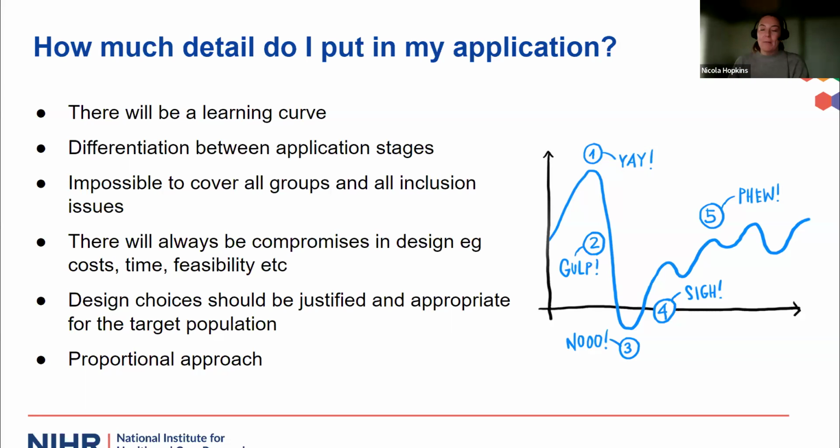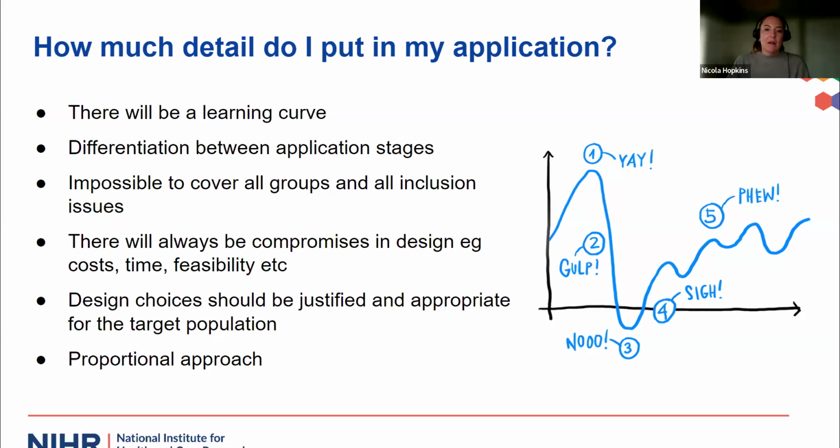So at a stage 1 application, as Emma mentioned earlier, there's different requirements to what's needed at stage 2. In terms of the volume or amount of information that you need to include, stage 1 research plan must address research inclusion in your background, target sample and exclusions only. And then at stage 2, the detailed research plan requires you to think through the whole research life cycle, as Emma said earlier.